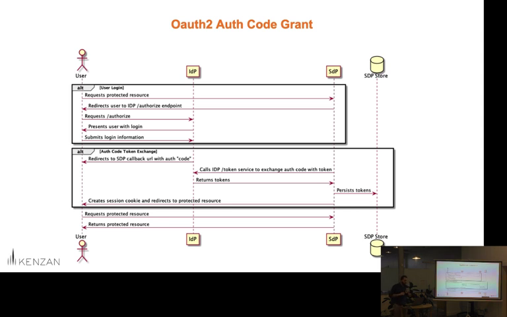There would be an auth code exchange. The auth code is kind of like a holding place. It's like a temporary session that the IDP gives directly to the user, and the user returns that to the SDP as a temporary holding thing, so that the SDP can now exchange that information for an actual authentication token from the IDP. So there's a little back channel conversation. This is where the trust comes in. This is how the trust happens between the IDP and the SDP.